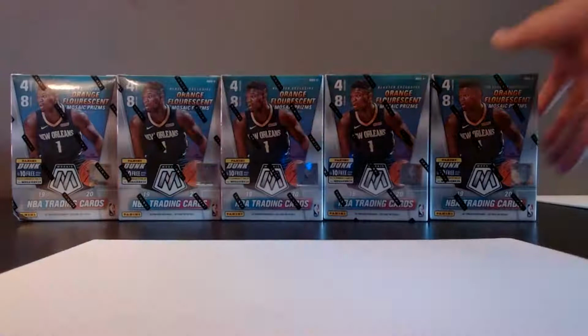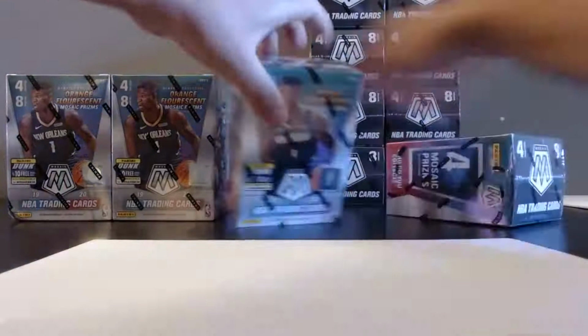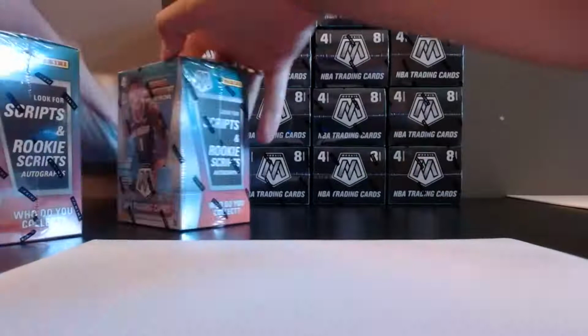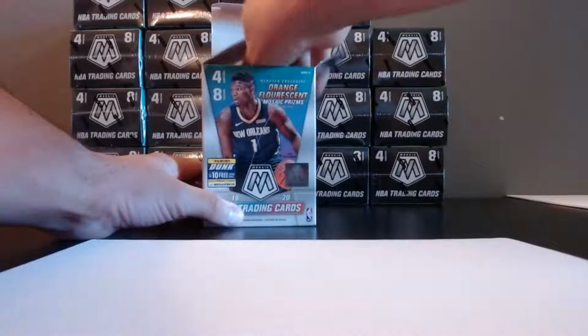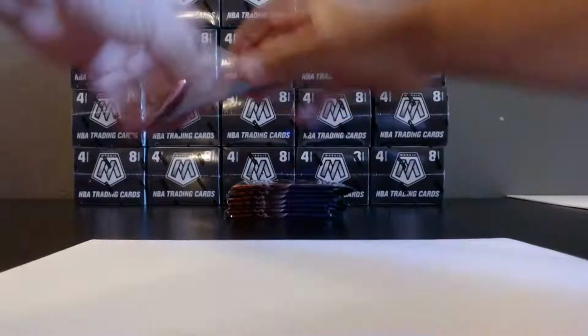All right, we're gonna just get started. I don't wanna have you guys waiting too long. 20 boxes. We have 5 rows of 4. Let's get started. Best of luck to everyone. Hopefully we could get some nice fire pulls. Each box brings 4 cards per pack, 8 packs per box. We're looking for some blaster exclusive orange fluorescent, numbered to 25, I believe. Some of these have rookie script autographs. All cards ship. Let's get started with the first pack.